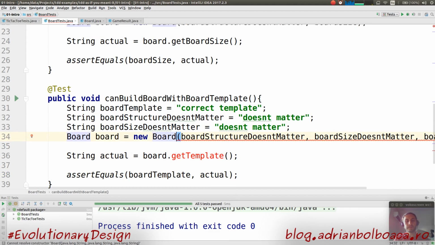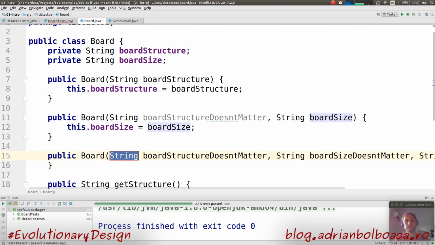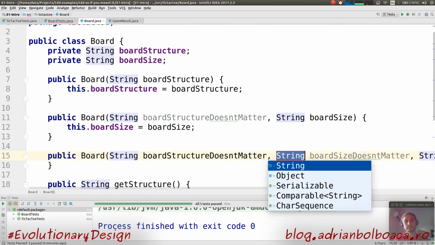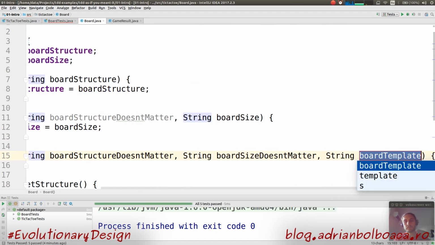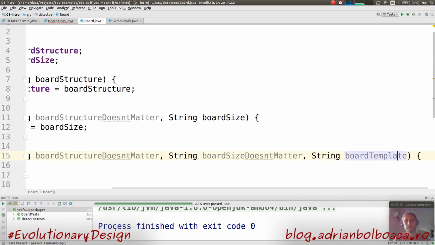Let's make it compile. I need to go in the back and I can change the signature, or I can create a constructor, and I prefer creating a constructor. Those don't matter. This one I'd like to make a parameter.